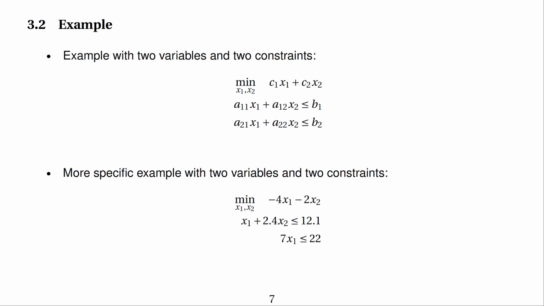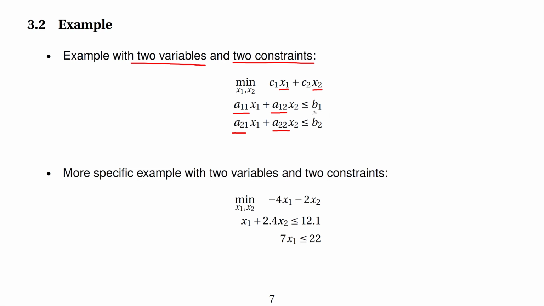Here are examples of linear programming. This is an example of two variables and two constraints. We're trying to find values for two variables, x1 and x2, and the objective function is c1 times x1 plus c2 times x2. c1 and c2 are constants. And then these are two inequalities, and a11, a12 are the coefficients constants for the first equation, and a21 and a22 are the coefficients for the second equation. And then if we look at how we presented this in the slide before, then all these a coefficients would be collected into a matrix.